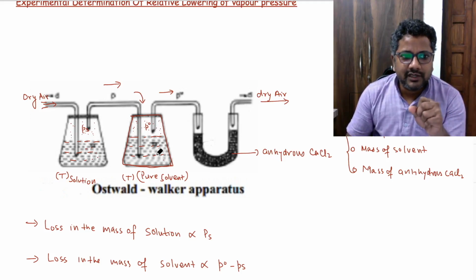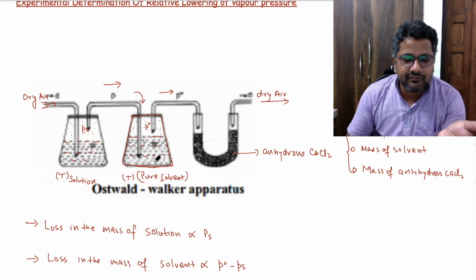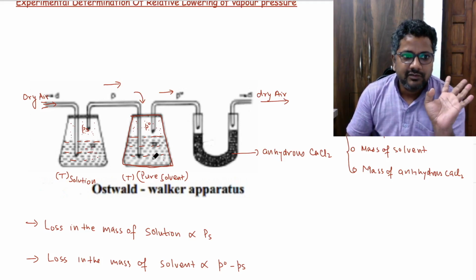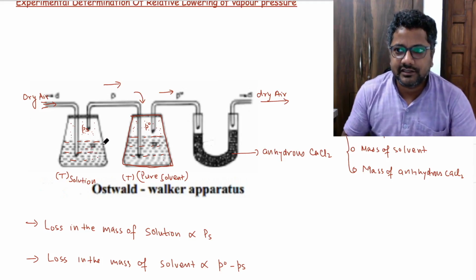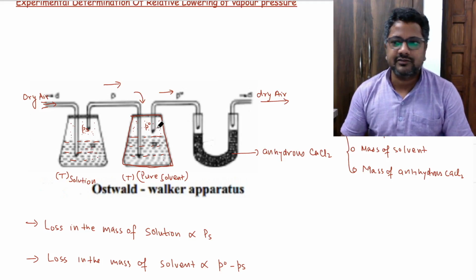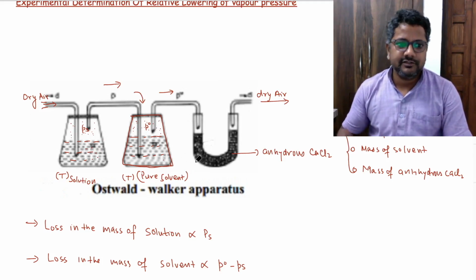Suppose you ask, okay sir, when we put the pure solvent here and the solution here, will this system work? The answer is no, because once you put the pure solvent first, it will maximally saturate, fully saturating this dry air, and it will not take up further water vapors from the solution. So this arrangement you cannot change, right?